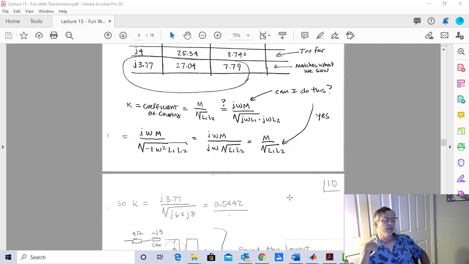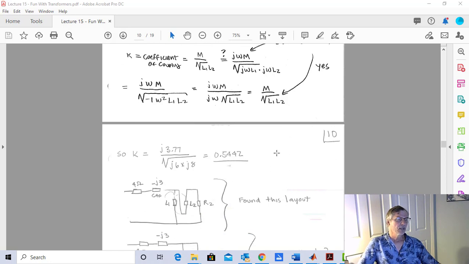Now, if the mutual coupling was 1%, I'd go, ugh, it's really hard to go from 1% down to zero. I may have to make my board much bigger, or I may have to buy really expensive shielded inductors or something. So if the mutual coupling was 1%, I'd have to figure out how to live with it. But my mutual coupling is 54%, which just means it's a sloppy design. And it's really easy to get that 54% down to 3 or 4%.